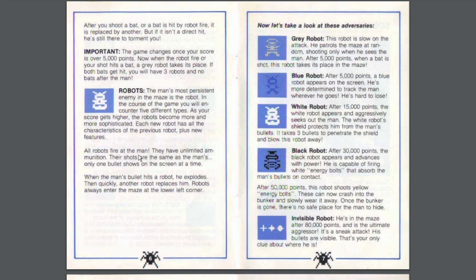All robots fire at man. They have unlimited ammunition. Their shots are the same as man's. Only one bullet shows on the screen at a time. When man's bullet hits a robot, he explodes. See, that's just ambiguous writing. Does man explode or does... I assume robot. But that's an example of ambiguous writing. Who's the he in this sentence? Then quickly, another robot replaces him. Robots always enter the maze at the lower left.